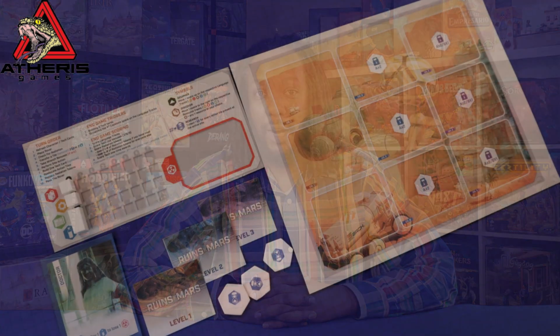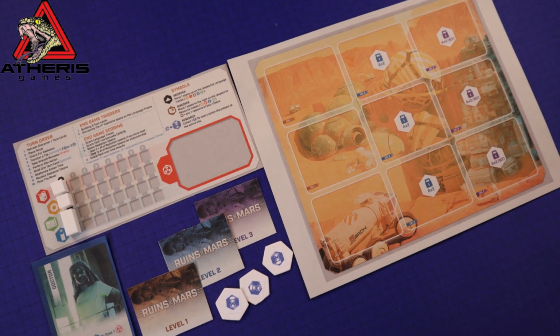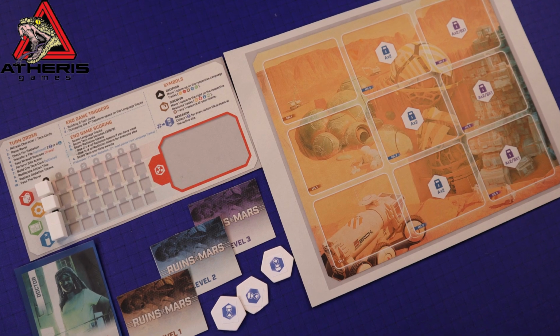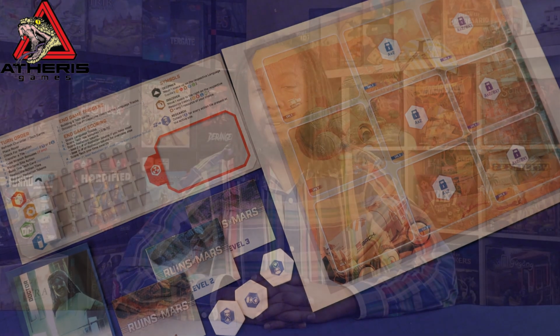And then you also have your tech board, and that's where your level 1, 2, and 3 techs are going to go. Speaking of which, you're also going to receive tech cards from level 1, 2, and 3 to start the game. You'll receive one from each deck. You'll also receive these hourglass tokens, which are used to trigger abilities and also move action tiles, which we'll talk about a little bit later.